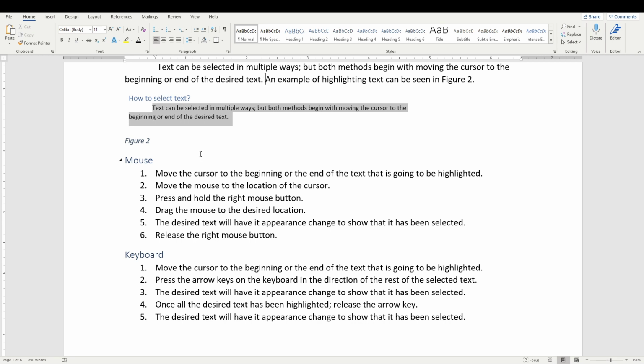So I hold the shift button on the keyboard. Usually the shift button is represented by a key with an arrow that points upwards, and I held it too long, so I triggered sticky keys. But you just hold shift and then you just go in the direction of what you want to copy, and you press the arrow keys.